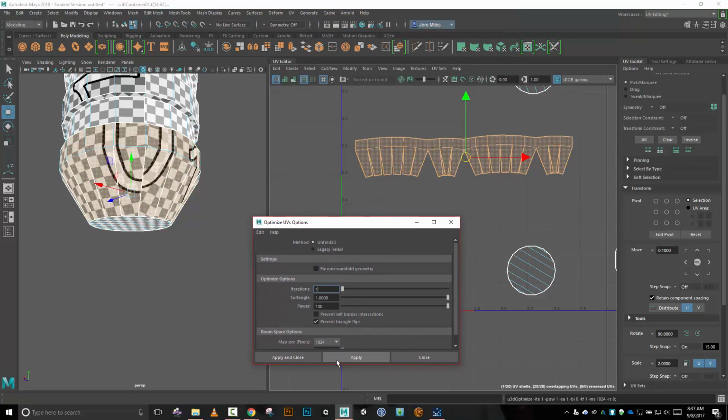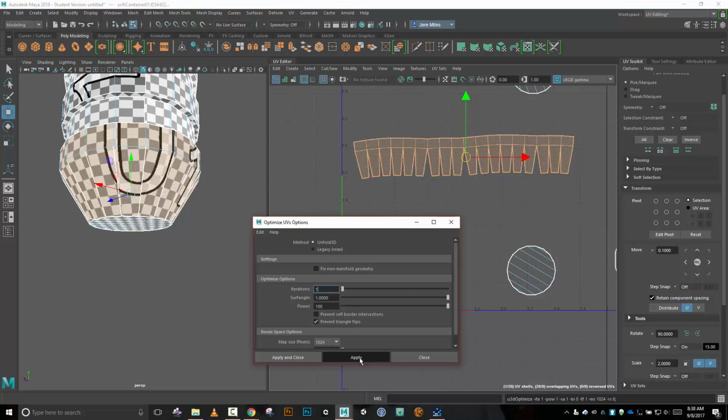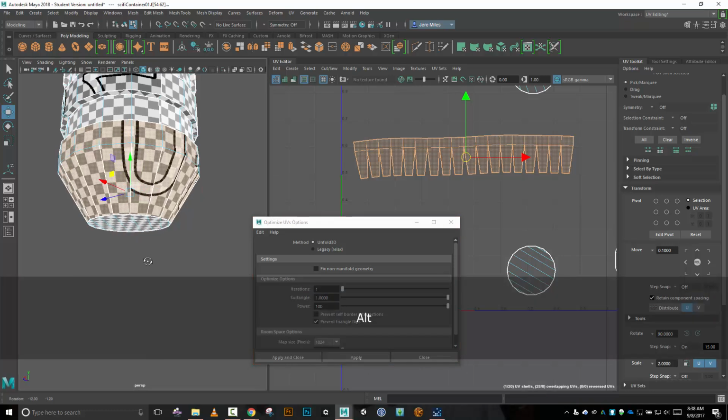Let's apply that, apply that, apply that. And the irony is, you see that as it's optimizing, it actually starts getting these pretty close together. I'm going to keep optimizing. You see, there's a seam there, but all of a sudden you don't hardly see it.